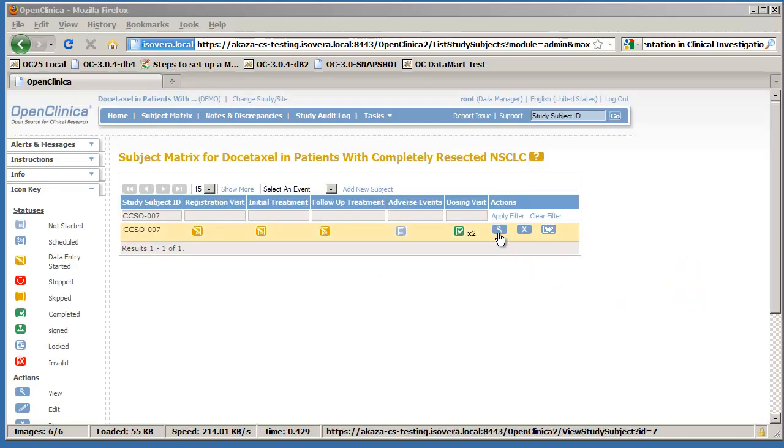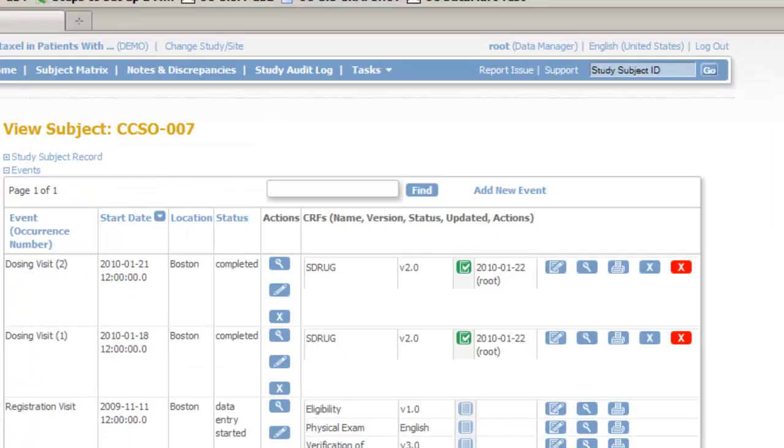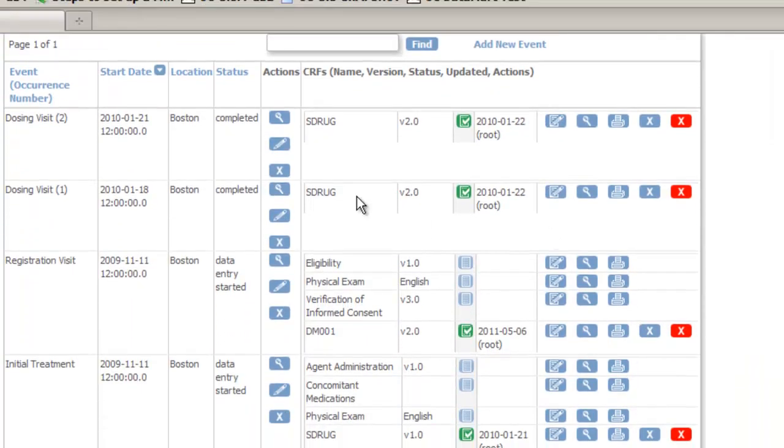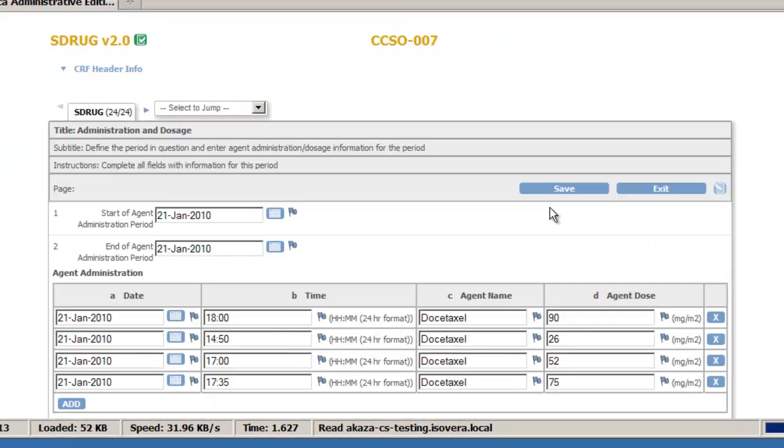The Data Mart organizes your clinical trial information by CRFs. Each CRF or group of repeating items within a CRF gets one table in the Data Mart. If the CRF appears in multiple events or has multiple versions, they're all combined within one table. In this demonstration, you can see that the S-drug or study drug CRF in this OpenClinica study appears within multiple events, including a repeating event. The CRF contains a group of repeating items, as we'll see in a moment here.